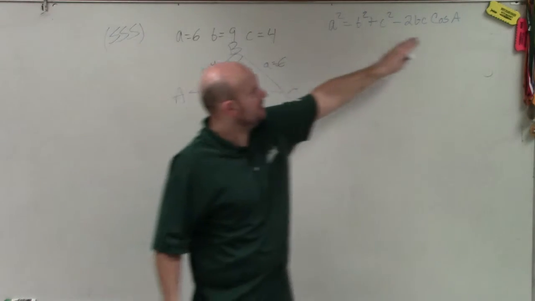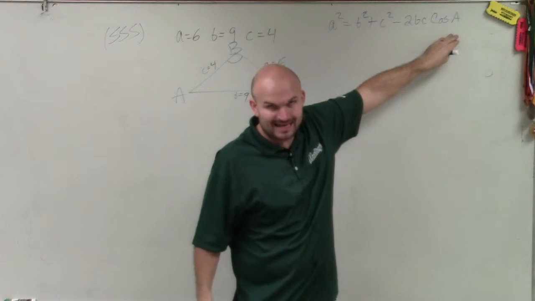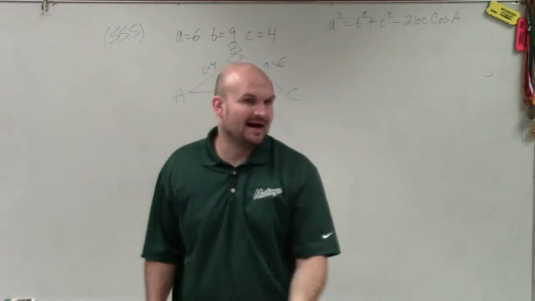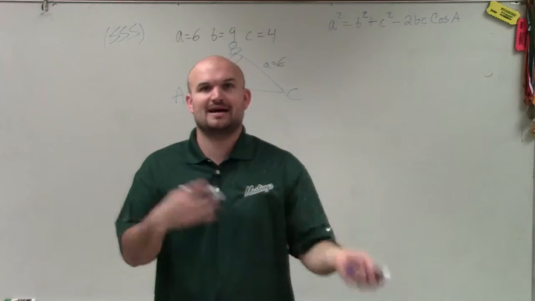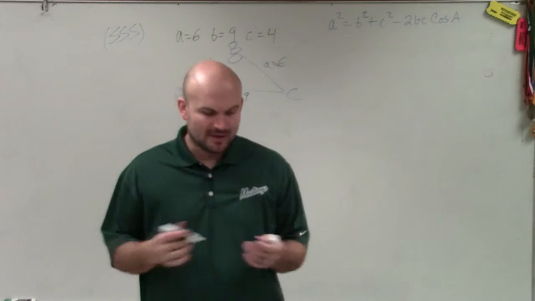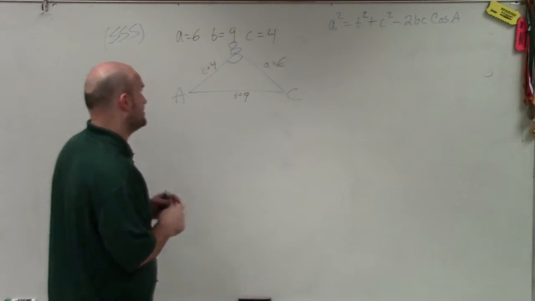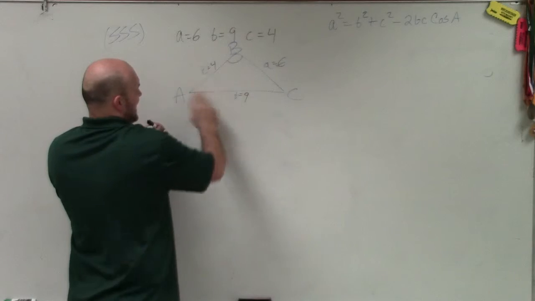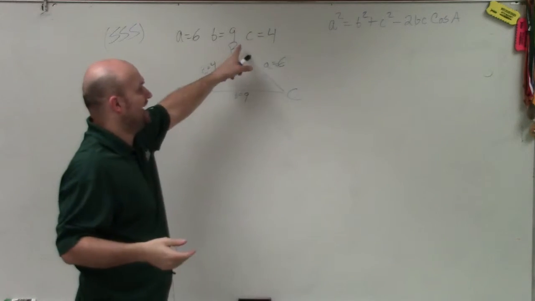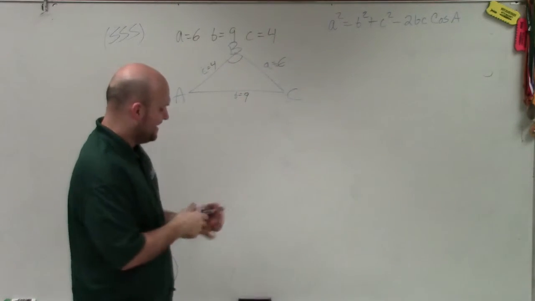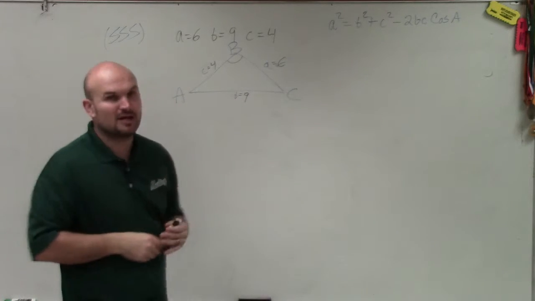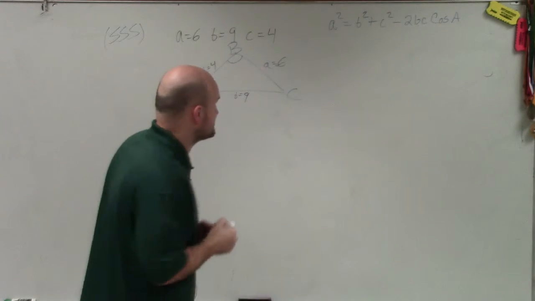So in my formula, I have A here. Now that could be an issue. If you're provided the law of cosines, just write out the law of cosines where B is your angle. Or what you could also do is just swap the angles and the side lengths and just make that A, and then you'd be good to go as well. But I'm just going to show you how to rewrite the law of cosines, just swapping out your variables.